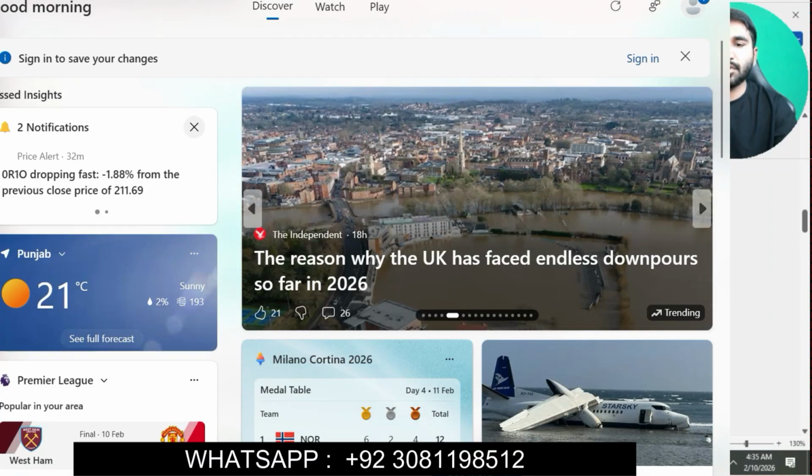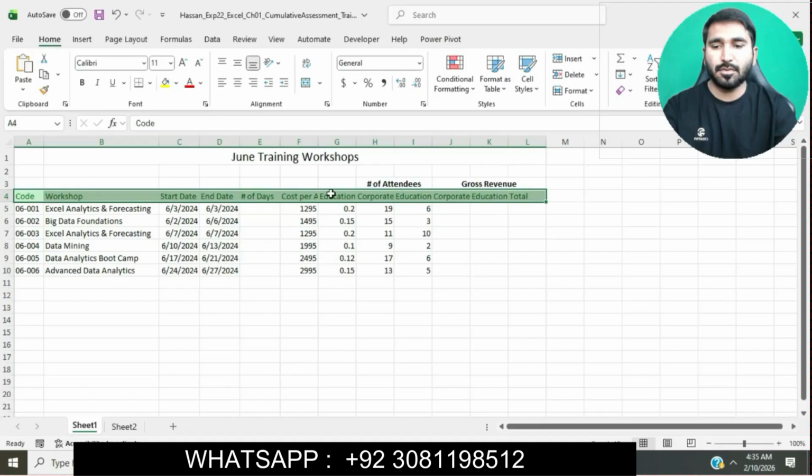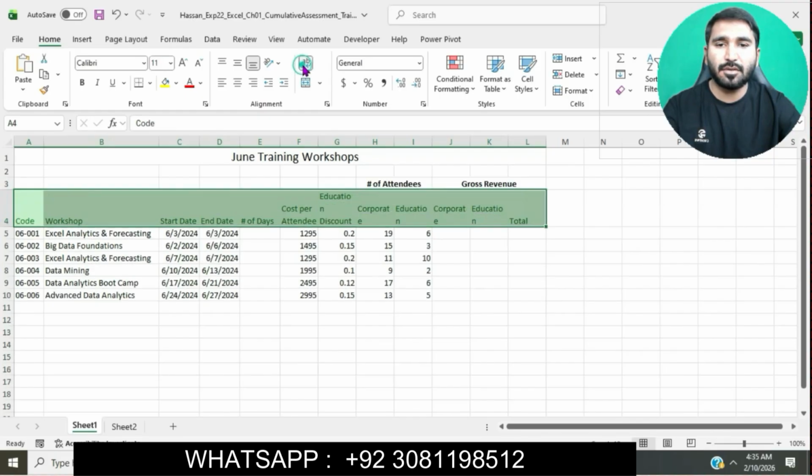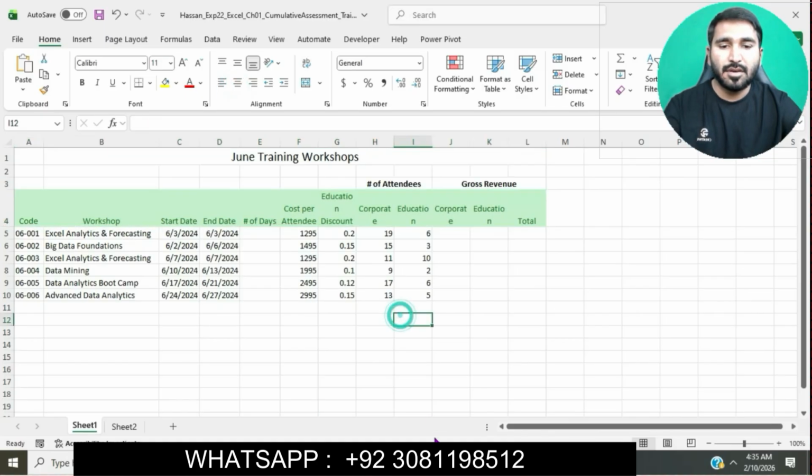Okay, I have applied the gold cell style, and wrap text and center horizontally. In the home tab, in the alignment group, click on wrap text button and go to the alignment group. Apply center horizontally alignment. So we will move on.